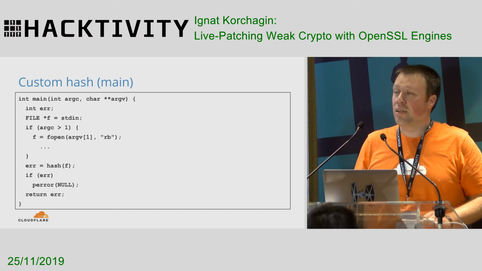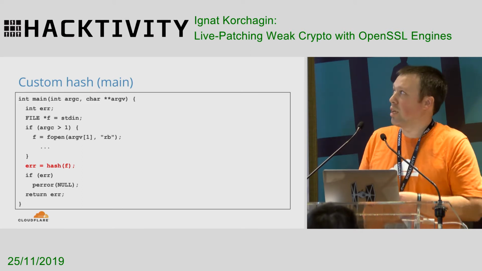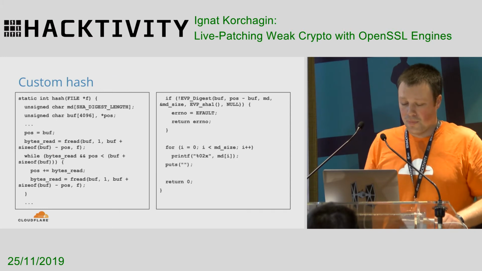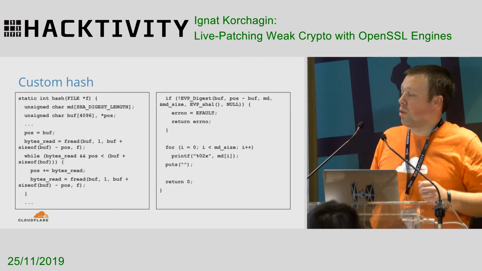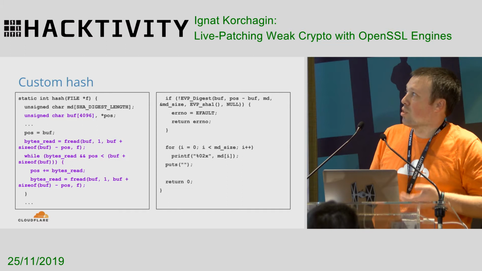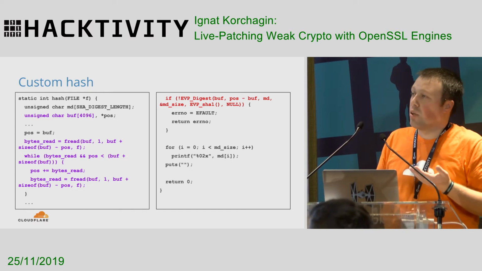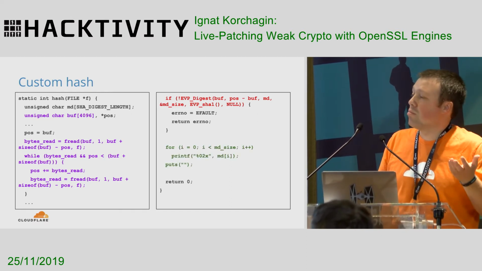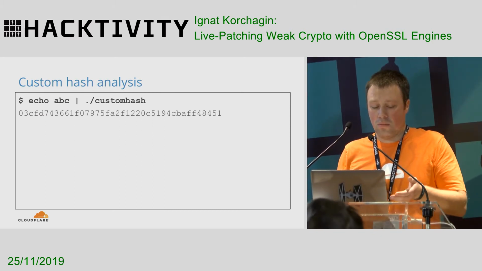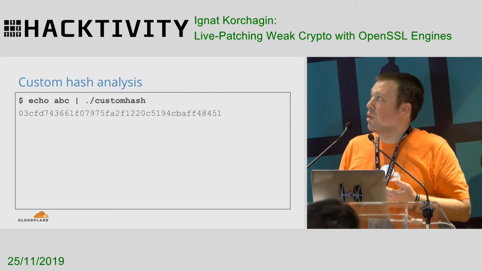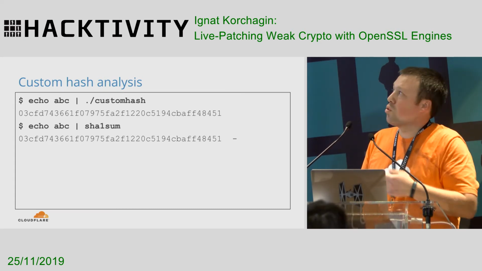The gist here is that they call their own implementation of hash file. They get a file descriptor and pass it to a function. The first iteration of their hashing implementation might look like this: they just read the whole file into a buffer allocated on the stack, then calculate the hash of the buffer and output the result. Simple, right? We can even check if it works. We can take this tool, send some data to it, and get the SHA-1. We can verify that it actually calculates SHA-1 by comparing the result to a well-known SHA-1 implementation.